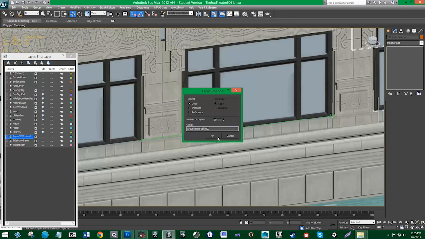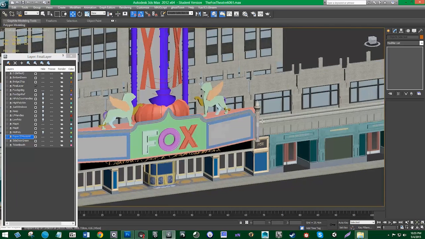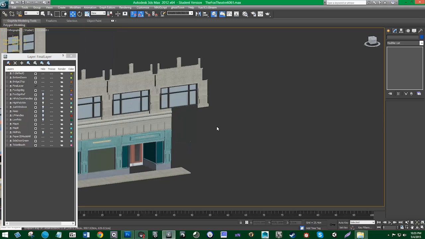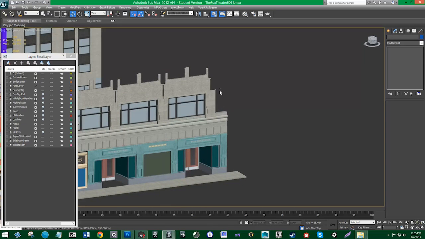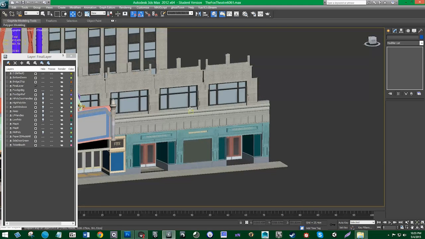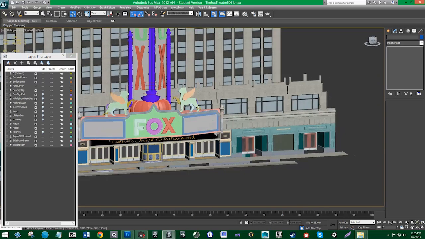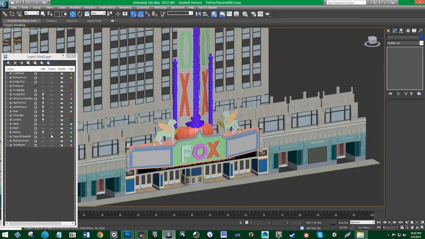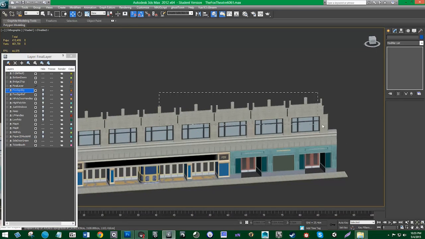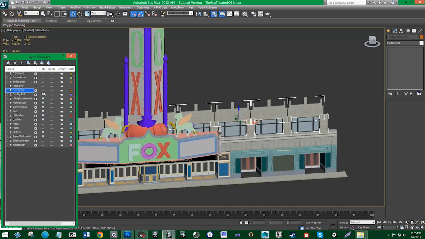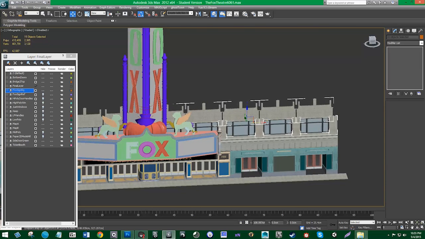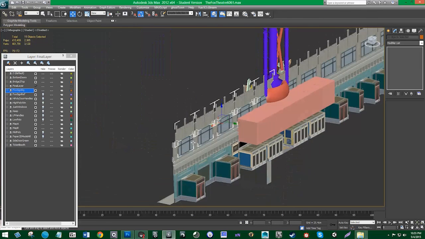But now we've got to do it more times. So it's going to be this point here to this one, and we're going to make a number of copies, probably 20. That should be enough. That was clearly enough. And now we have a missing edge here. So we're going to have to fix that.